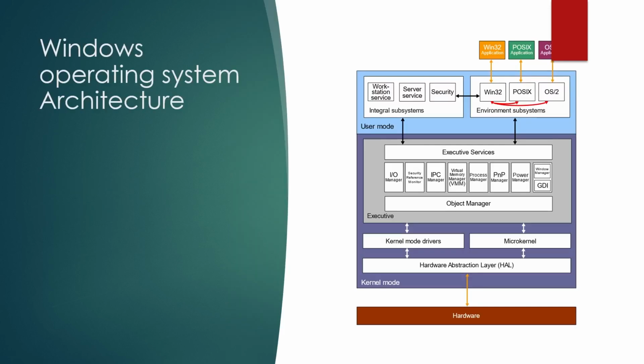Now let's take a look at the Windows operating system architecture. In this image, as you can see, there are many components, which we are not going to explain every part of, but we're going to just explain the big picture of how it works, right? Your applications will run in user space or user mode, which is very limited, and in kernel space or kernel mode, the device drivers, the scheduler that we talked about, and many more operating system services will run inside of it. You might ask, what is the difference?